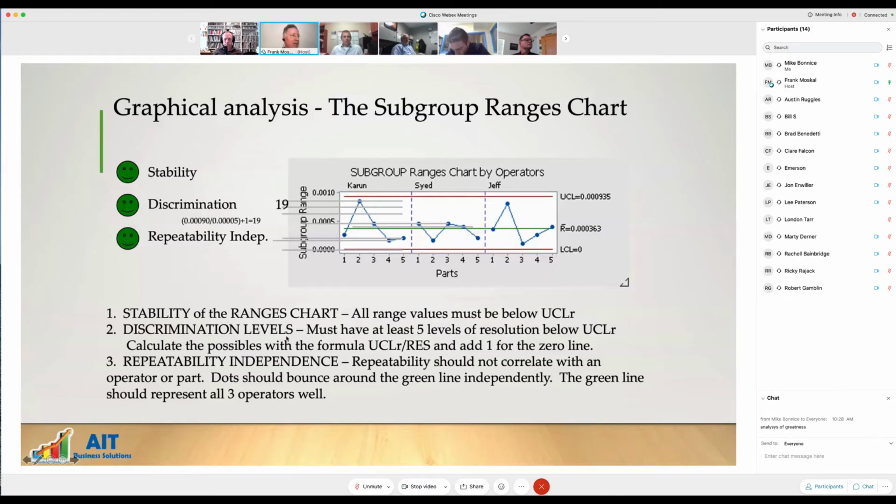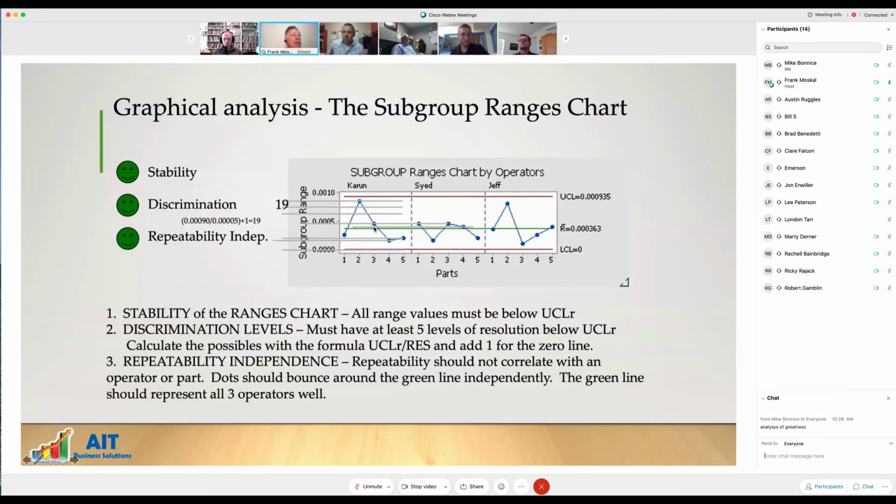Discrimination levels. We might want to call this resolution levels, right? Do I have granularity here? Do I have stratification of the data, or do I have a number of levels of discrimination? And I show it here because in my mind, this is what I'm doing. I'm looking at unique lines, or the strata, and I want to see a whole bunch of them, right? And I do count 0 as a possible. And if you remember from class, there's the formula, and I can use that formula. But for the most part, once I've drawn 5 lines here, I know I'm good to go, right?